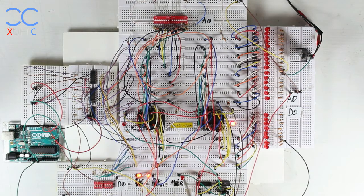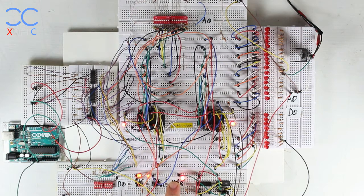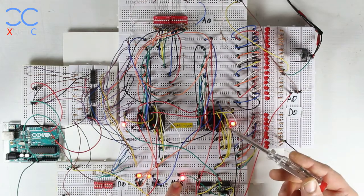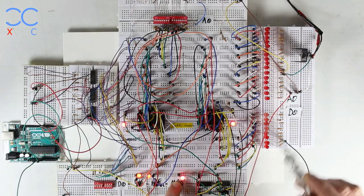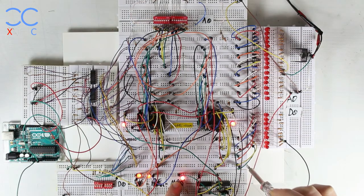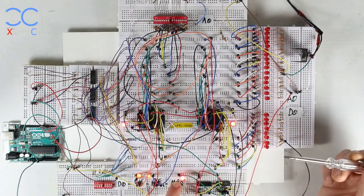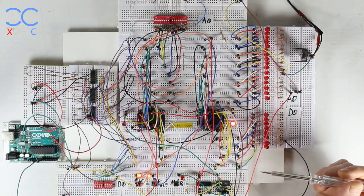The function LEDs are also inverted, because of how the Z80 CPU works. When the Z80 gives a HIGH value on the memory request line, both memories are disabled — meaning we might be communicating with an I/O device and instructions to the CPU come from somewhere else, like a keyboard. Once the memory request goes LOW, we're dealing with one of these memories. The write and read lines are similar — HIGH means disabled, LOW means that action is being performed.